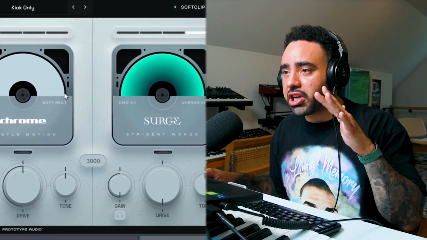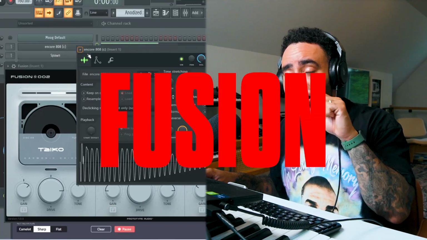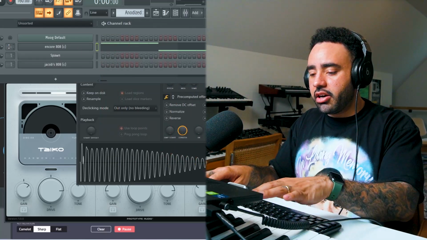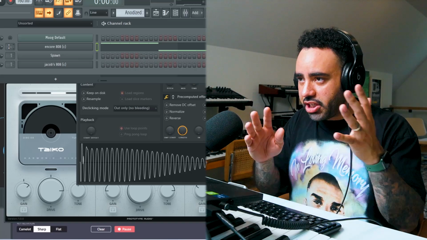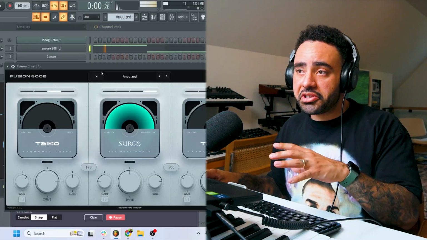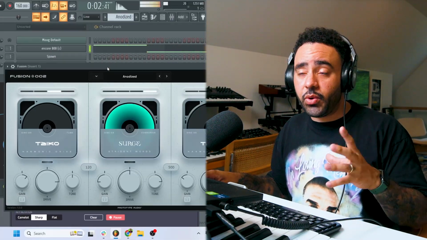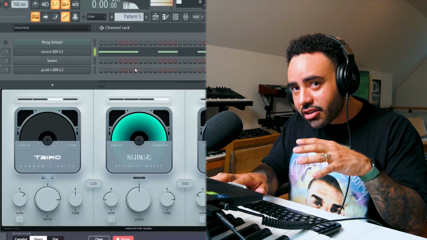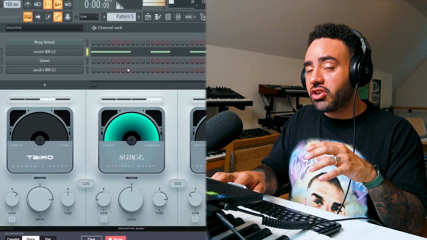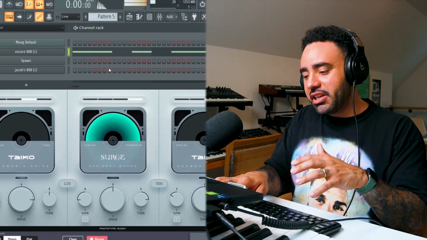A lot of producers are trying to make their 808s more unique. This plugin does that. So this is my original 808, and it doesn't really matter how hard I hit it, the 808 isn't changing, it just stays the same. By using Fusion's Harmonic Drive, the velocity of the 808 now is changing the sound of the 808. So imagine all the potential when you just play with the velocity. You can almost have the 808 speaking to each other.